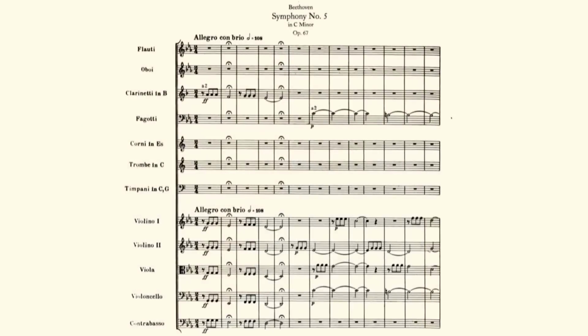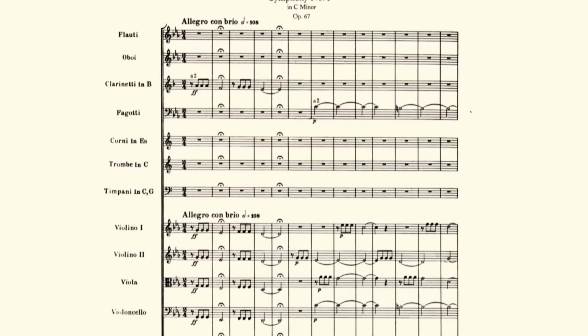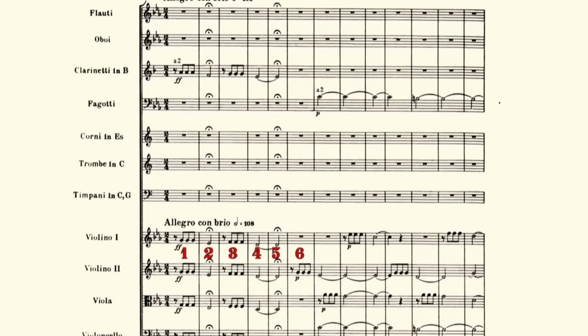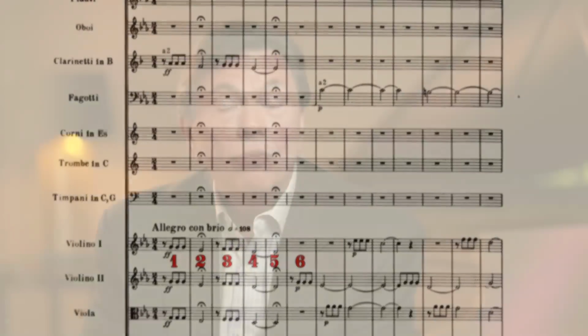I think it's wrong. I think if Beethoven wanted to have an extra bar, he would have written an extra bar. The reason that some conductors do that is because if you notice, the next entrance, so if you count the bars, 1, 2, 3, 4, 5, the 6th bar is marked with a P. The P means piano, which obviously means softly. The second violins begin softly.